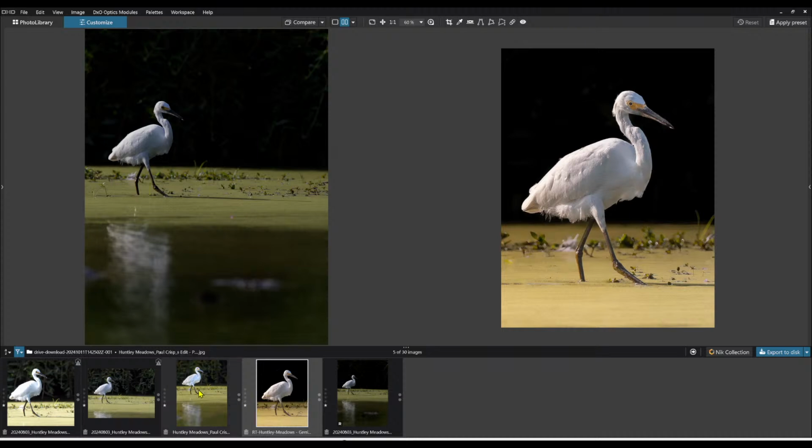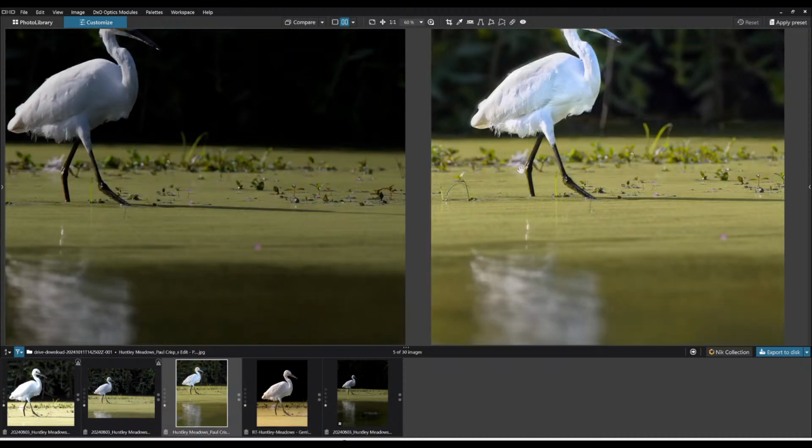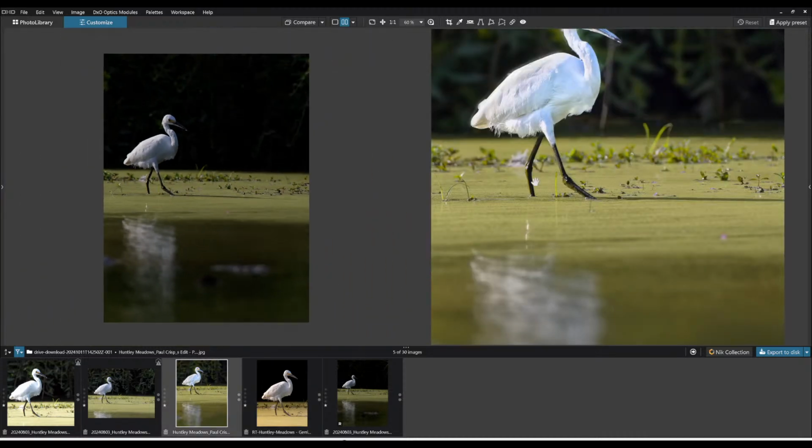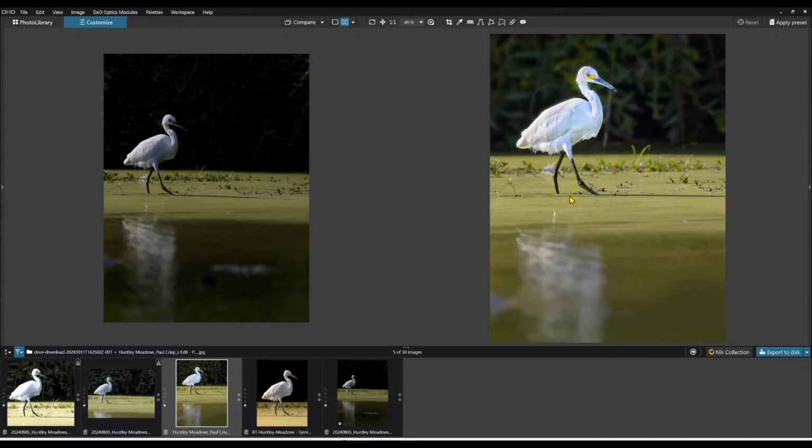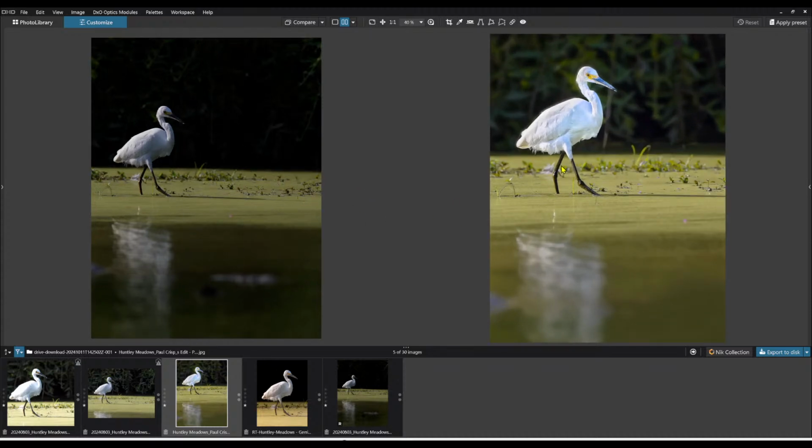Okay, let's go to the next one. This is from Paul. And yeah, very nice. So good tight crop and still retaining the reflection. I like that. The white balance on the front here is a little bit cool for my taste, but overall it's a really good edit. Brought out a lot of good details, a lot of good information in the shadows.